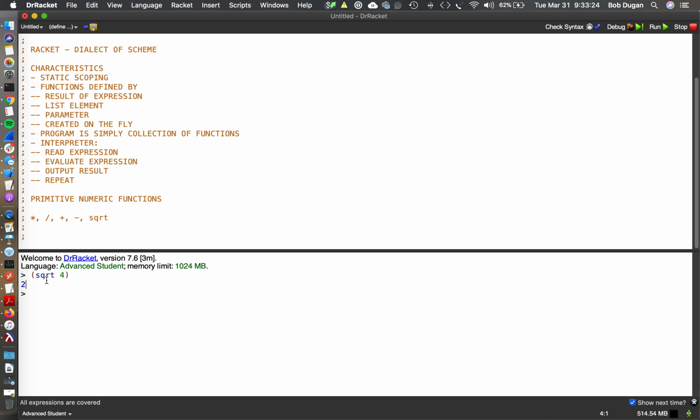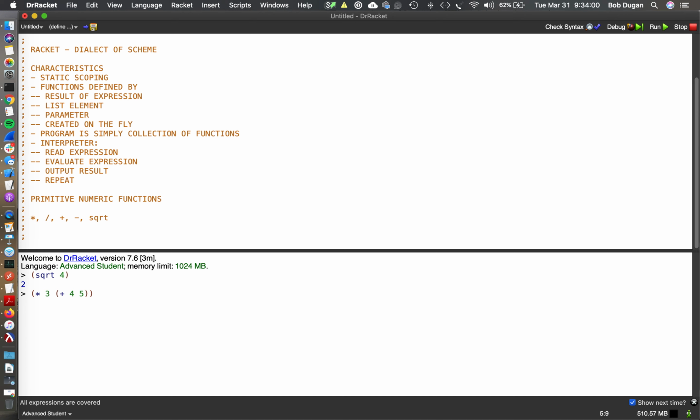Now here's another one: star 3 plus 4, 5. In this example, star is the primitive numeric function, 3 is the first parameter, and this entire expression is the second parameter. The second parameter is an example of functional composition.